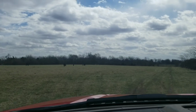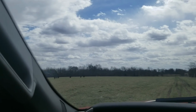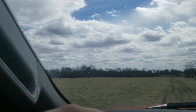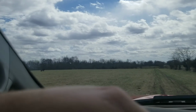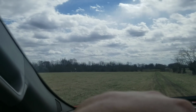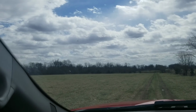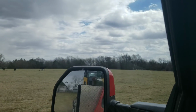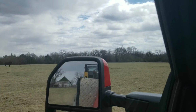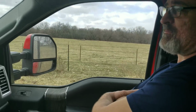You wouldn't think just by looking back in here there'd be anything. And I thought the same thing when I came to look at this timber. Judging by the looks of it, I was like, well, I'm not seeing much. It doesn't look too promising. But then as we got down here a little ways, I was like, those kind of look like walnut tops. And then the closer we got to them, those look like pretty good sized walnut tops. And then here in just a minute, we'll show you. Luckily, they're walnut tops.